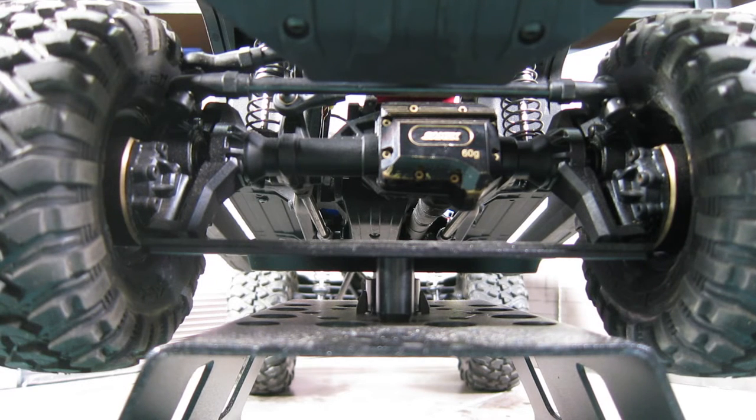During the rock crawling session at Bin Hollow, I noticed that the weight distribution is still a bit off, so I'll be adding a bit more weight to the front end to try to get to the 60/40. Also, if you want to go the cheaper route, you can add some lead weight or even solder around the areas of the axles or wheels.